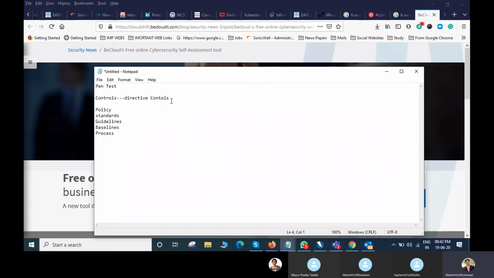We have 10 types of controls. You are going to find all sorts of things. Once we talk about pen testing, a pen test is a technical control.